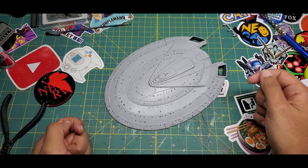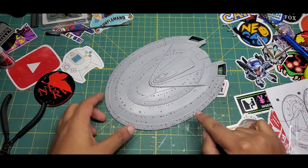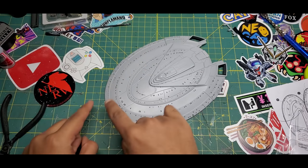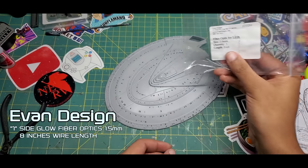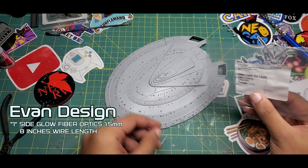All right, now we can finally get started doing some more LED installation, both on the navigational lights as well as sections around the bridge. I'm going to be using two little systems. I'm going to be using fiber optic lighting for the very front of the ship as well as the very back of the bridge section.